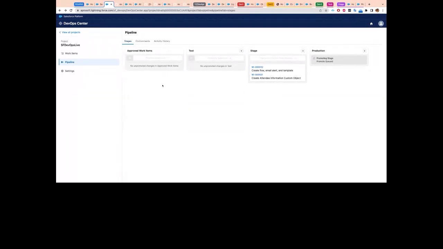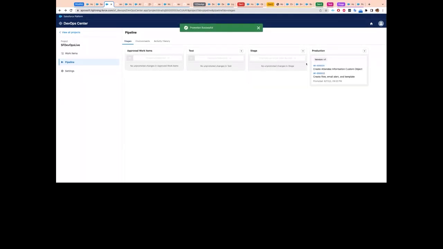Whenever we create a new work item and promote these things to stage, while creating the work item, it will create a feature branch with the work item name. Then while moving to test, it will mark the feature branch to the test. Whenever we move these changes from test to stage, it will mark the test content to the stage in the GitHub repository. And whenever we move this stage to production, it will merge all of those changes of the stage branch to the main branch. Also, it will deploy all of those changes to production as well.